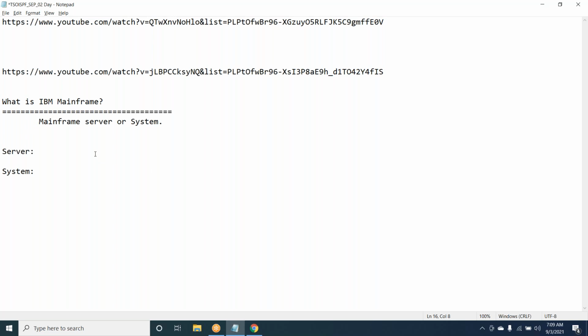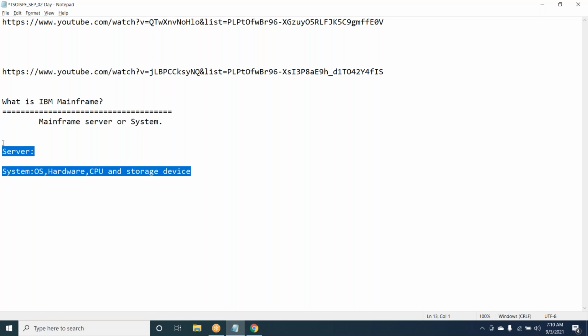A system is nothing but something which has an OS, which has hardware, a CPU and a storage device. If any system has these three components, it automatically becomes a system. Because in mainframe we have an operating system, a specific hardware, the relevant CPU to process your transactions and programs, and a storage device also. So anything that has these components we can call a system. This is all about mainframe.